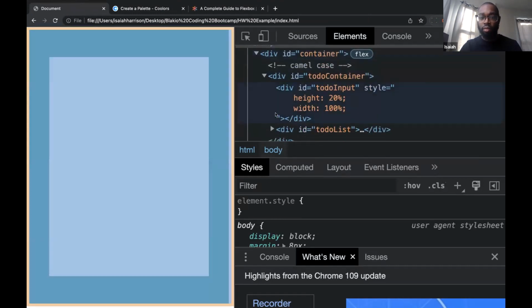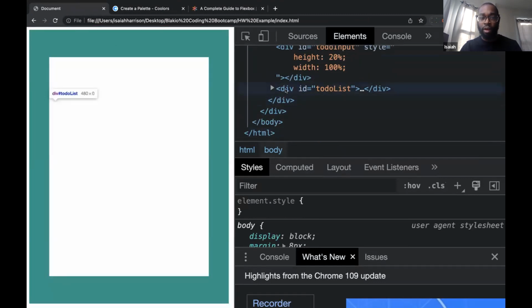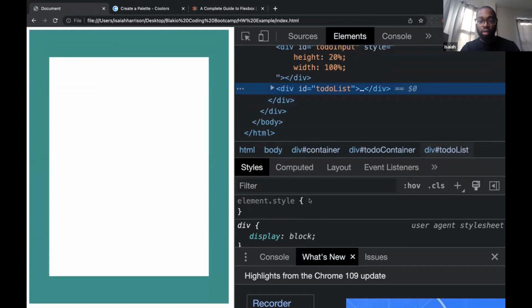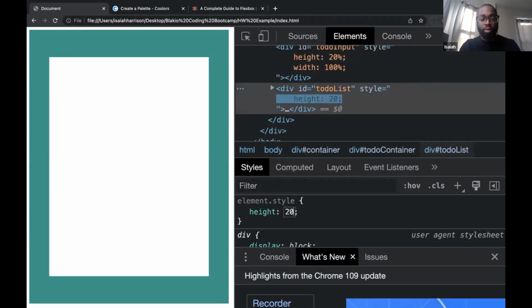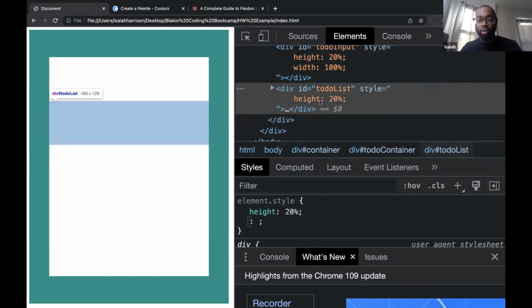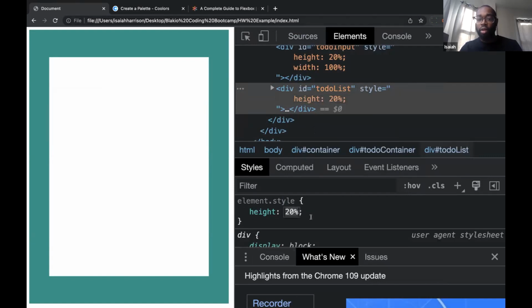All right, so this here. Let me give this a height of 20%. I'm just going to give it a height. I'm not even going to give it a width. The reason I'm not giving it a width is because it automatically takes up 100% of the width. I don't want to overload y'all too much, but divs automatically take up 100% of the width. Divs do that, paragraphs do it. I'm not sure if I went over it, but either way, it's fine. I'm just going to give it a height for now.